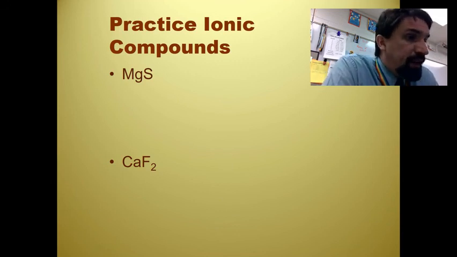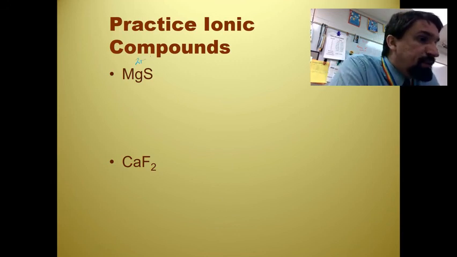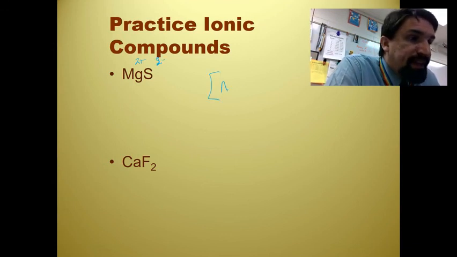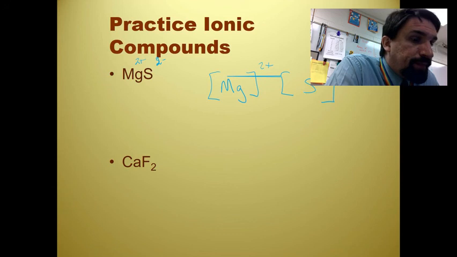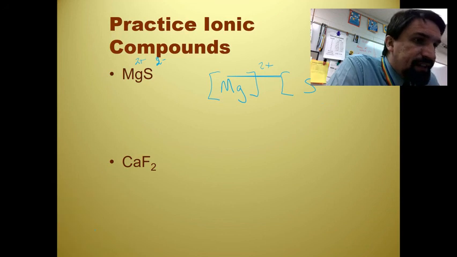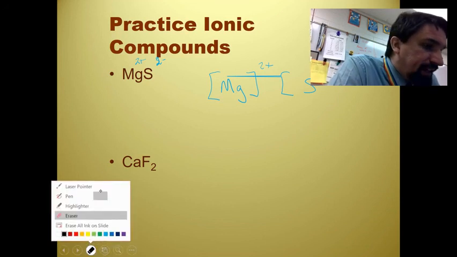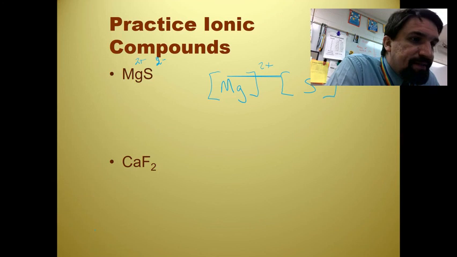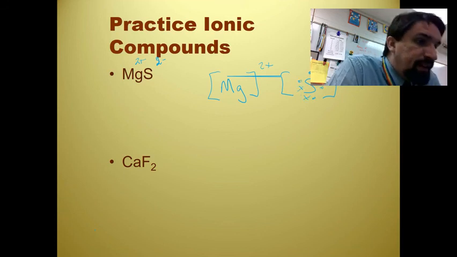All right, now that you're back, magnesium sulfide, magnesium's a 2+ and sulfur is a 2-. That means I can put them side by side because there's only 2 of them. I'm drawing my 2- in the wrong spot. Let me erase that and try it again. 2- goes here, and we wind up having 6 native electrons and 2 non-native electrons.